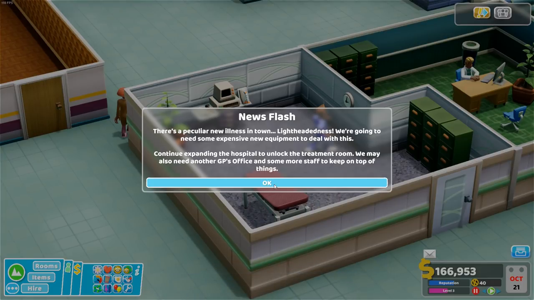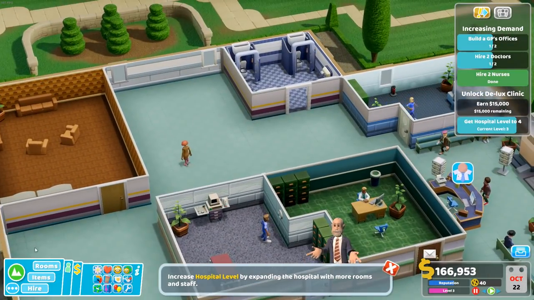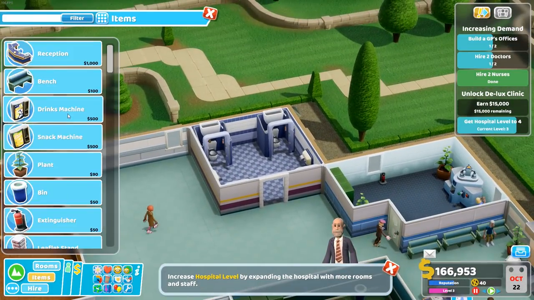Peculiar new illness in town, lightheadedness. We're going to need some expensive new equipment to deal with this. Continue expanding the hospital to unlock the treatment room. We may also need another GP's office to keep on top of things. Okay, well, we'll keep an eye on it. We have 40k, we can do our toilet. We can do our toilet.